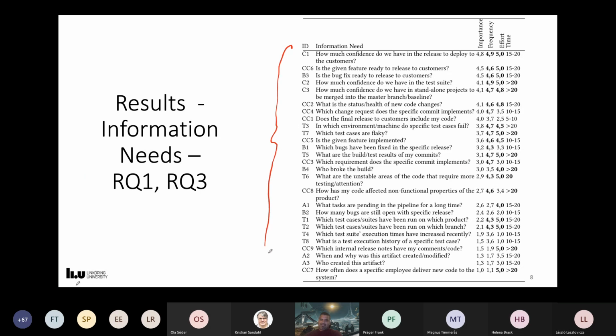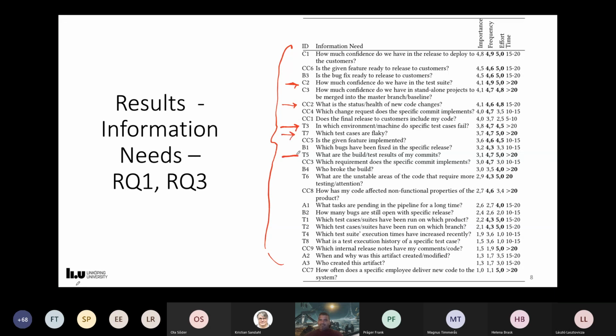I understand that you might be on your cell phone during lunch and not on a computer, so it might be hard to read those 27 needs, but I can take a few of them to read aloud. How much confidence do we have in a test suite? What is the health and status of our new code changes? In which environment does a specific test case fail? What test cases are flaky?